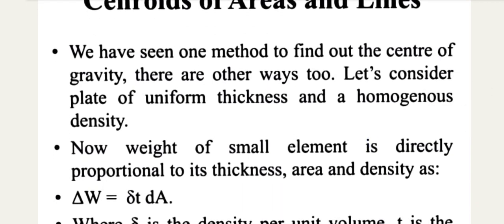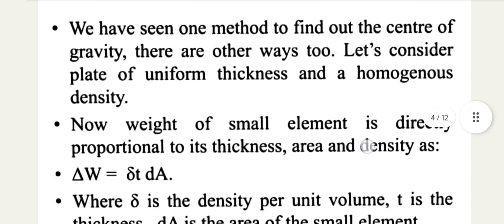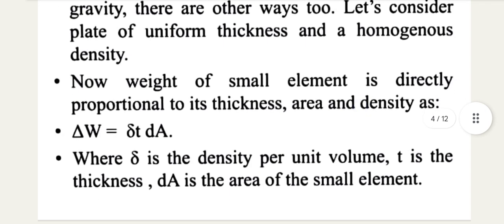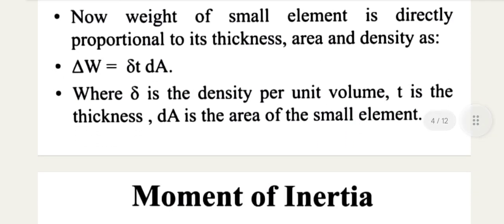One method to find the center of gravity, there are other ways too. Let's consider a plate of uniform thickness and homogeneous density. Now, the weight of a small element is directly proportional to its thickness, area and density. The del W is equal to rho into t into dA, where rho is the density per unit volume, t is the thickness, and dA is the area of the small element.